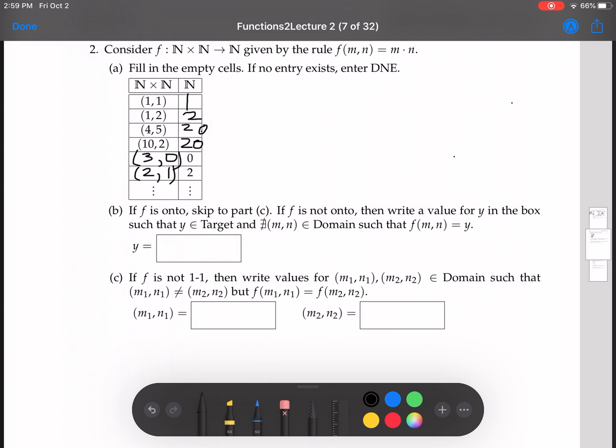First we ask ourselves, part B, is the function onto? All you have to do with the way that I've structured these tables is look at this left column here, and if you don't see any D and E's, then it's onto, and you can skip to the next thing. Now, to be 100% sure that it is in fact onto, you would need a proof. But I'm not going to make you prove anything like that in this class.